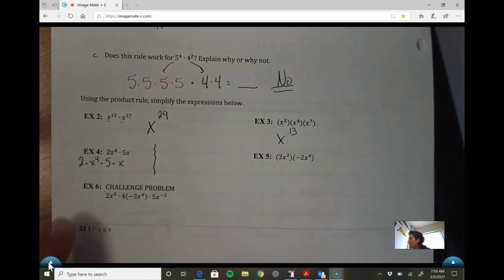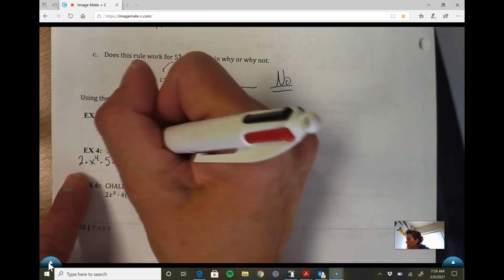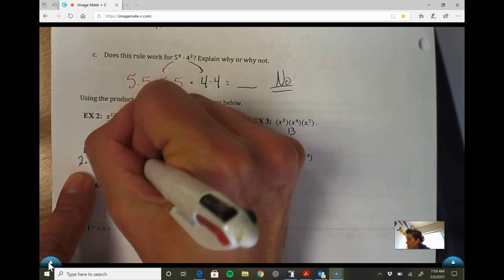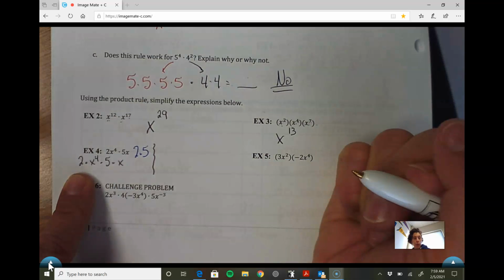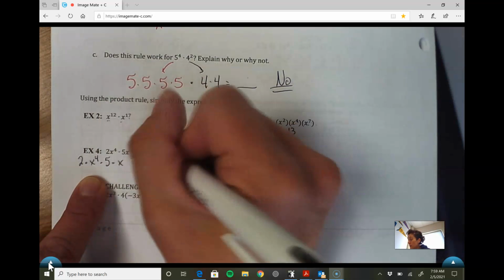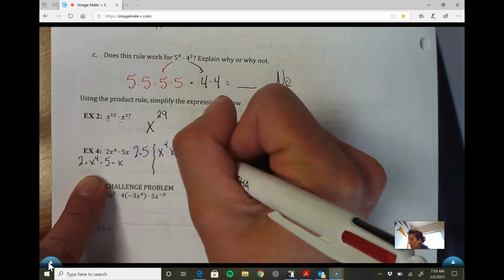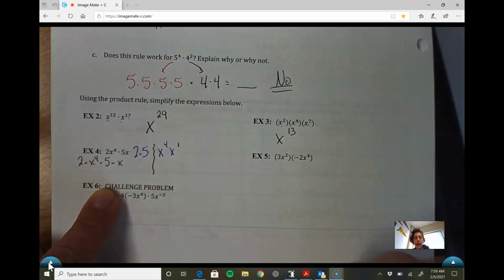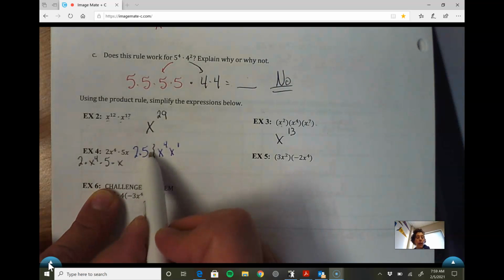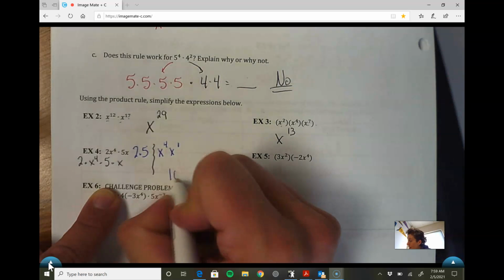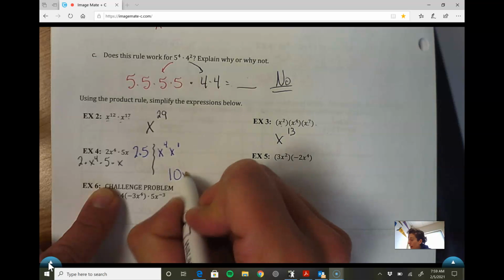And what I do is I take the numbers, so remember the numbers in front of the variables are called the coefficients, and I put them in a room, and then I take the variables, as long as they're the same variable, and I put them in the same room. And again, remember there's just a first power there. And then I look at this as 2 little problems. 2 times 5 is 10. And when I look over here, I have 5 x's.